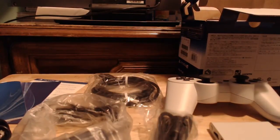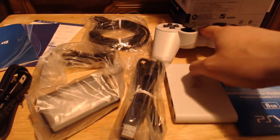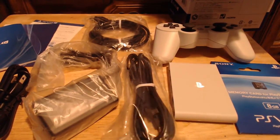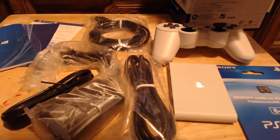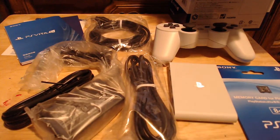Just a quick recap of what you get in the box: the PlayStation Vita TV itself, which is quite small; a DualShock 3 controller; USB cable for the DualShock 3; an HDMI cable; the combo power supply for the Vita TV; an 8GB memory card; and a bunch of papers — user manuals, warranty card, etc. That has been Ray with the PlayStation Vita TV unboxing. If you guys have any questions or comments, please leave them under the video. Thank you and have a great day.